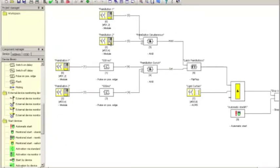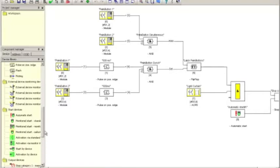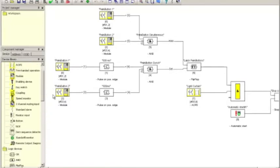And what is new in this particular configuration is that we can utilize a device within the same configuration several times. So you can see that palm button 1 and palm button 2 show up again here. These are truly copies of each other. So what happens is I take these two palm buttons and connect them by virtue of an AND logic block. Logic blocks are in the device library, and I need to scroll up a bit to get to those. Oh, that was too far.